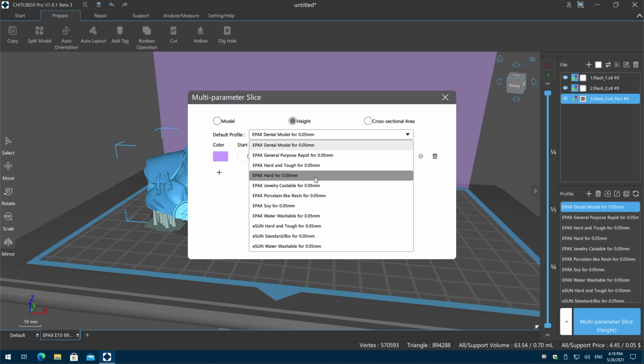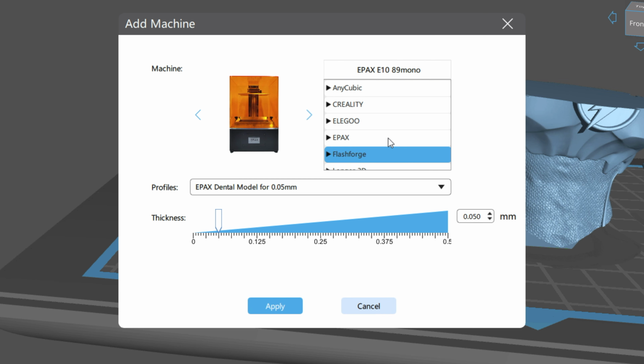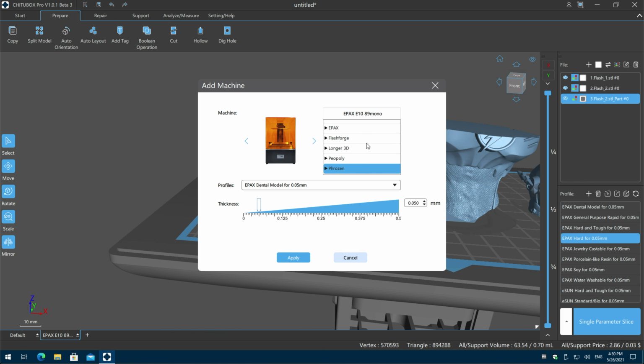So to explain this, the people behind CHITUBOX also make the firmware that's inside a lot of printers. This includes Frozen, Elegoo, Epax, FlashForge, some of the Creality printers, and a few others. One way to know if your printer is based on Chitu systems is whether or not it takes a .ctb file. If so, then you should be able to get an update for your printer firmware to make it support these features. At this point though, I don't think the multi-profile feature will work on printers that are not based on .ctb files. I could be wrong about that, but keep that in mind.